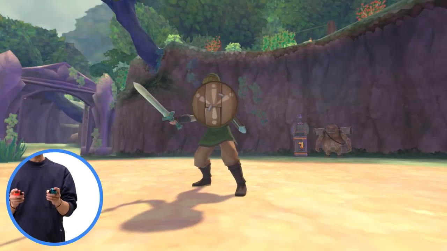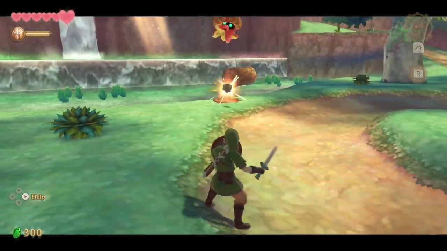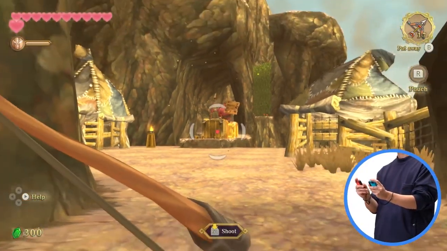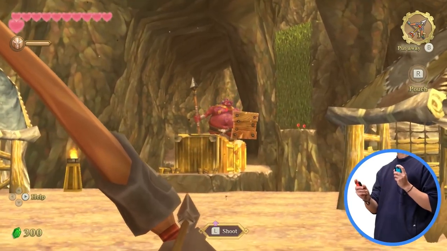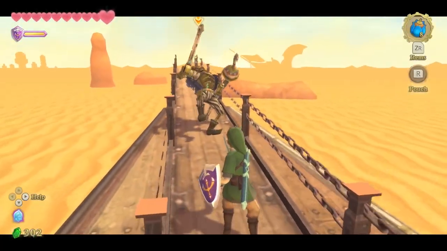The Joy-Con controller in your left hand is the shield. By lifting the controller, you can raise the shield to block enemy attacks. You can perform other actions like using both controllers to wield a bow and arrow. These physical movements add a sense of urgency and tension to combat.